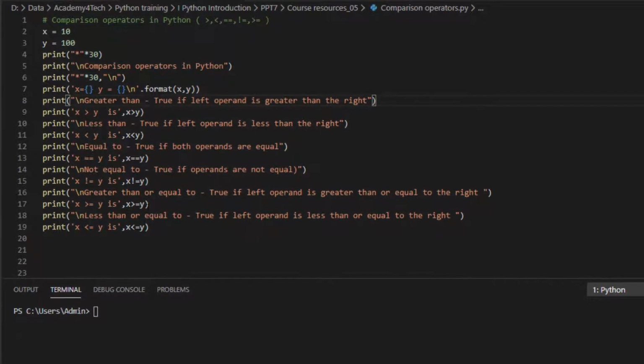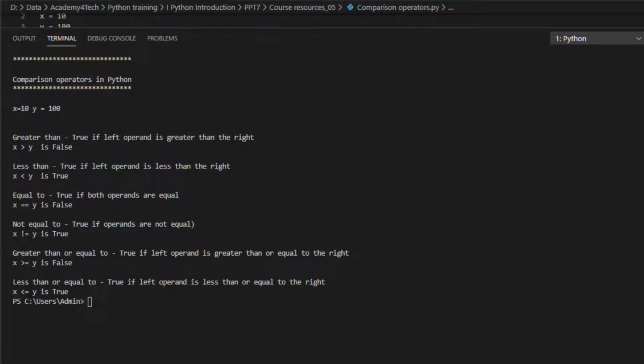Let's take the printout. These are our outputs. We have 10 and 100. So 10 is greater than y? Absolutely it is false. Similarly, x less than y is true. x equal to y, because 10 is not equal to 100, is always false. So x not equal to y is true because 10 is not equal to 100.